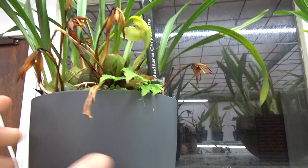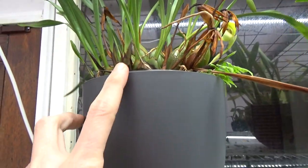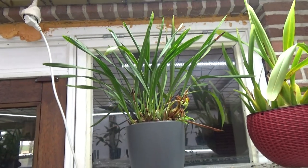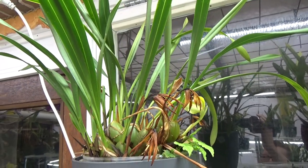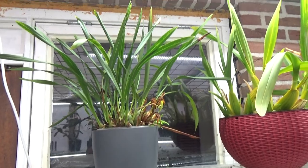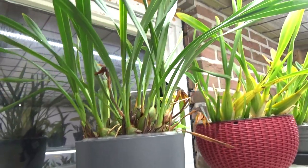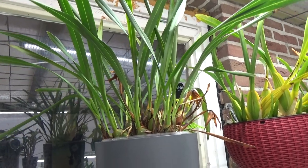You can see it has several new growths here and here and they are really on the edge of the pot, so it's time to do a repot. Even though it's in bloom I think it will be okay, like I explained in other videos. It's just an up-potting so most of the time they do not care that much, and it's making a lot of new growth so it will probably be fine.